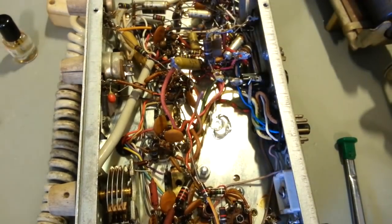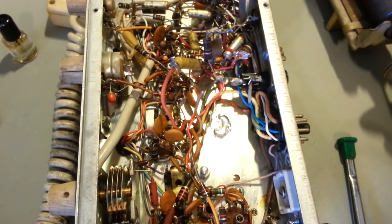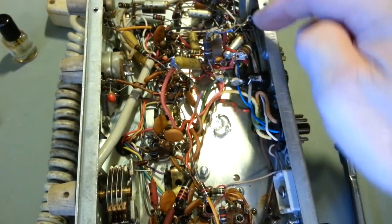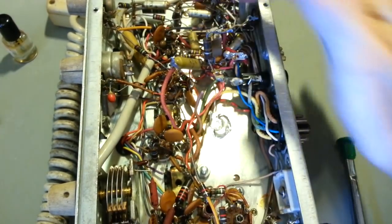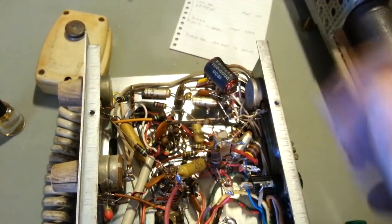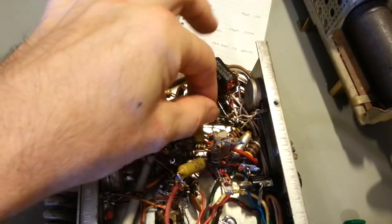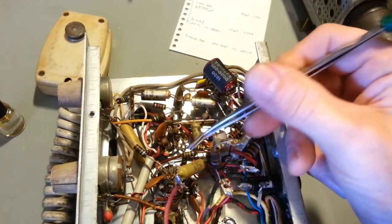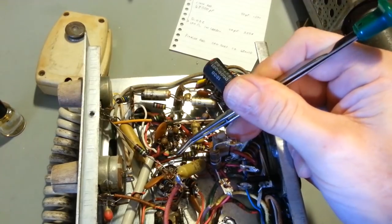So actually let me get to recapping. So I get to capacitors in here to replace that can cap, replace the other, what is there, three aluminum electrolytic. There's one here, here, and here. And then the rest of them are all tantalum. And some of these things, man, they're really buried. I mean, there's one buried way down in here.